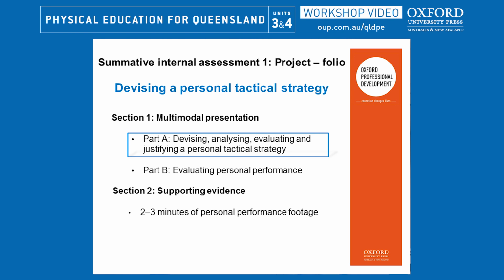So the first section is the multimodal presentation. This is within the project folio for SIA1, 9 to 11 minutes. And within that multimodal presentation, there is part A. This is the devising, analysing, evaluating and justifying a personal tactical strategy. Part B is evaluating personal performance. They both need to be included.